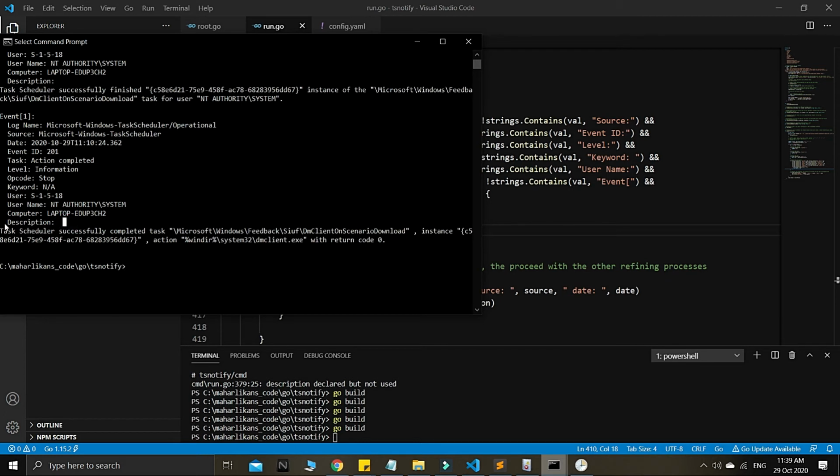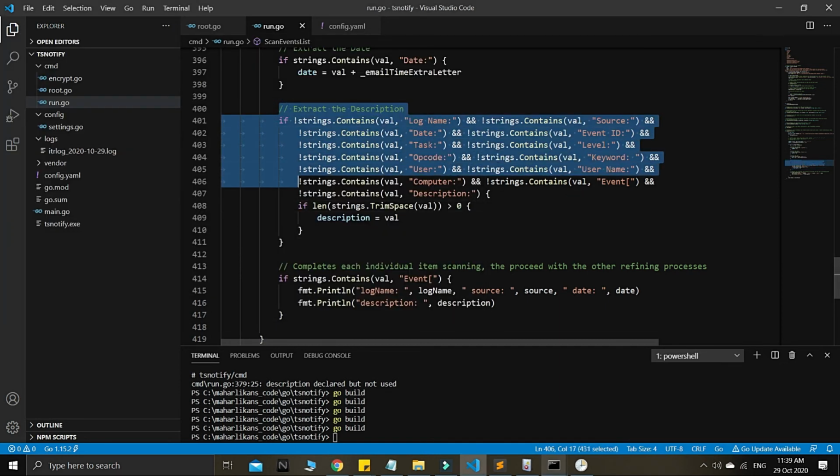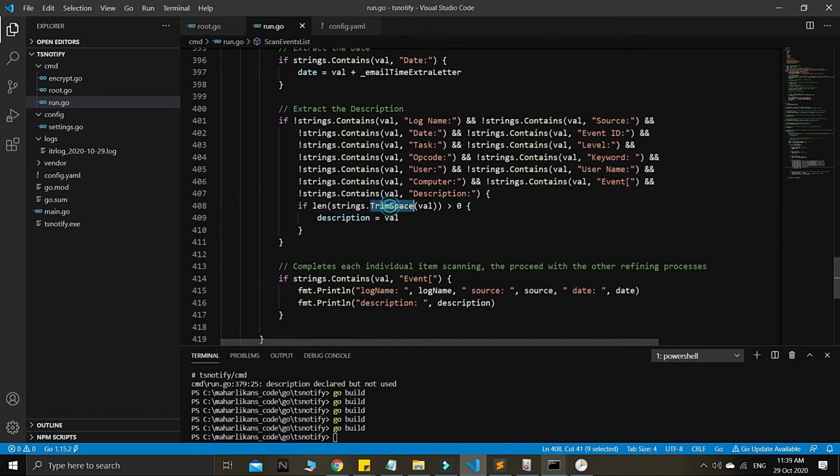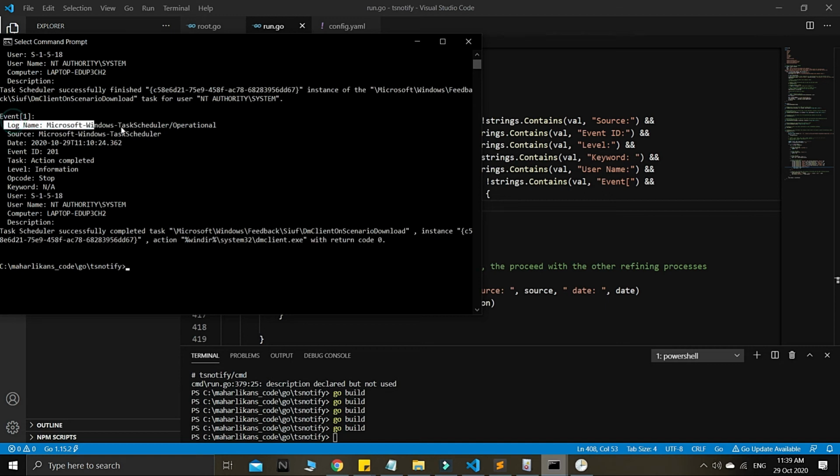It's not aligned to the same row, but instead it will go down to the next row, which is the final row after the description. So we need to capture this description also, guys. The description is quite different, so we need to capture all these things. We need this code. Then if the trim space value is greater than 0, then this one is not equal to description also. We need to massage all this data here because we need to capture each row line by line.